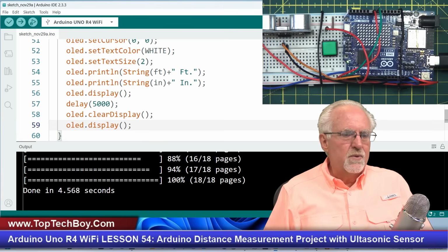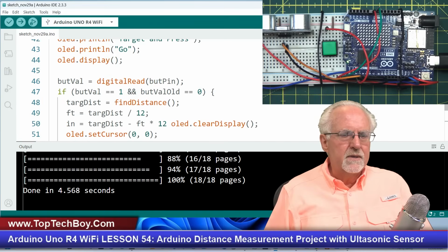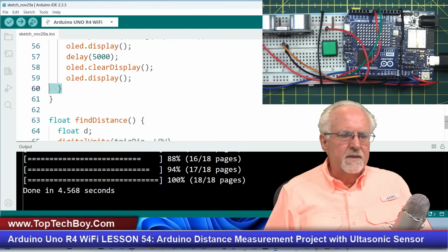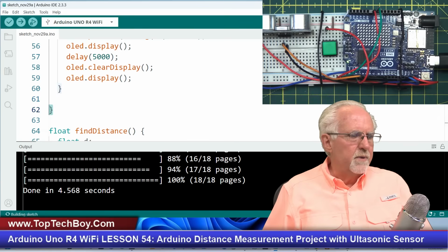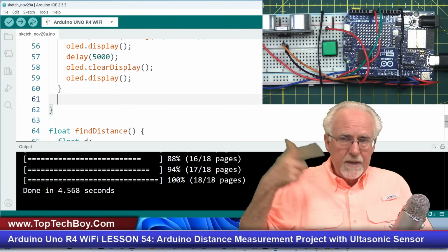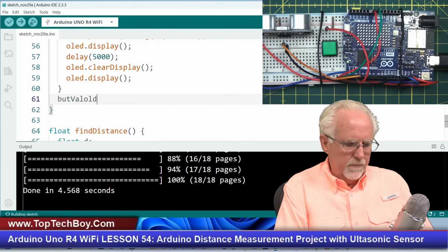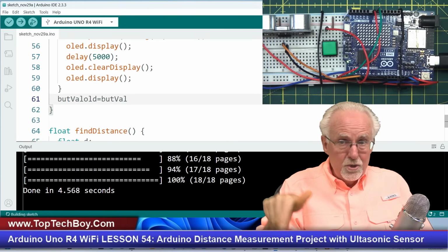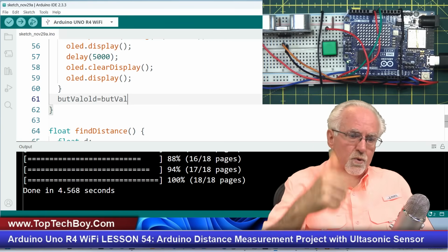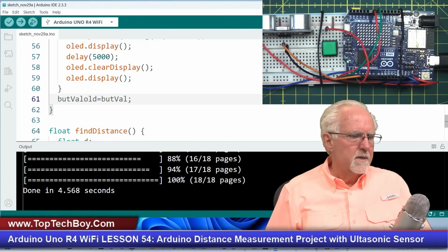All right. So then that is all I need to do. And remember, this ends my if statement. So this is the if statement, and this ends the if statement. And then this one ends the void loop, but there's still one thing we need to do. Remember, we're reading that button. We need to tell it that butVal old is equal to butVal. So next time, this loop's butVal will become the next time through the loop's butVal old. And we've done that quite a few times, so hopefully that makes sense.